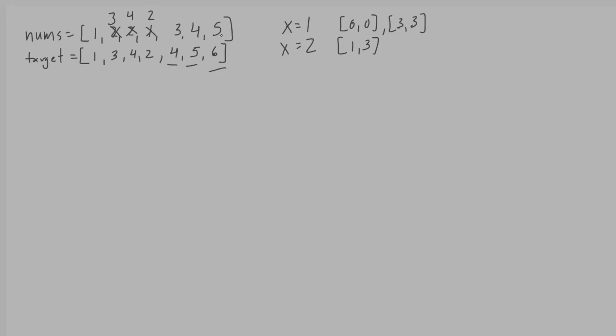This is something we could do, but there's a slightly simpler way that we can solve this without having to do multiple iterations. The key concept here is that we can update all instances of a value. You saw that when we did our 1 and 2 example. We found all the places where nums was 1, and we could update that value to the target value. Similarly for 2, we found one segment, but we could update all of those values in the segment.